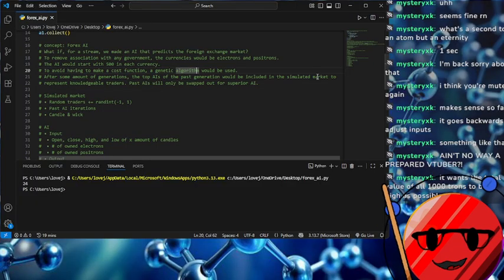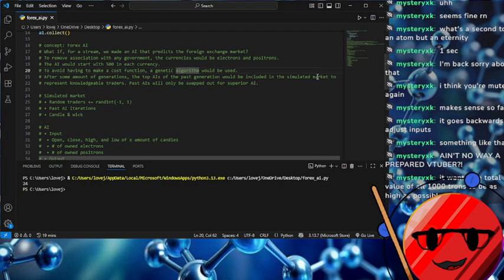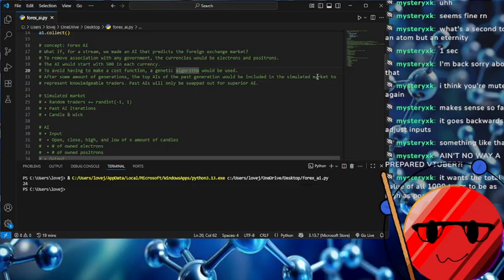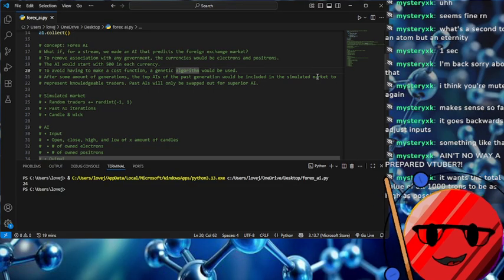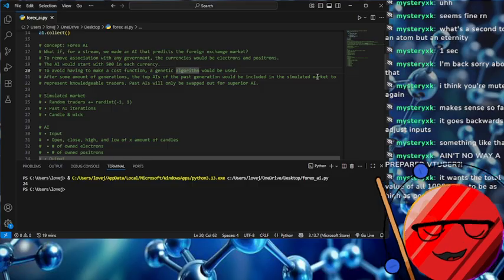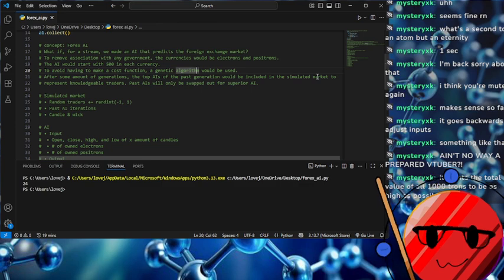The word is reproduce, but I don't think that really applies here. You could say the broke ones die and make it an evolution thing, but the top performers, the ones that make the most profit, go on, and the next generation is based off of those, and there's going to be mutation so that there can actually be improvement.